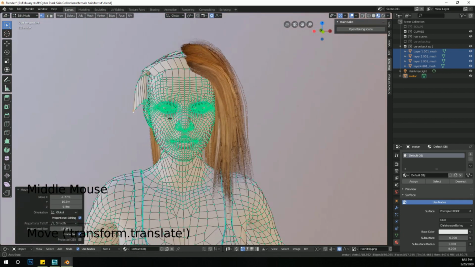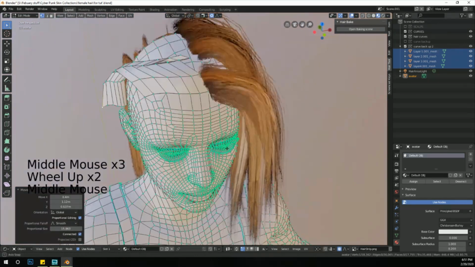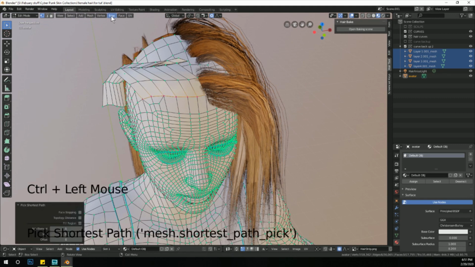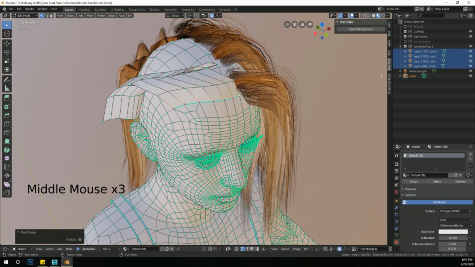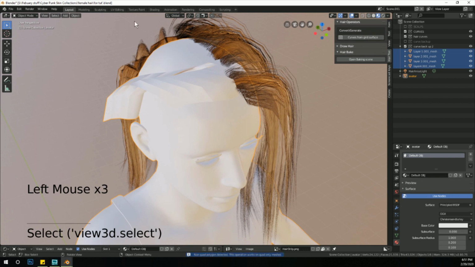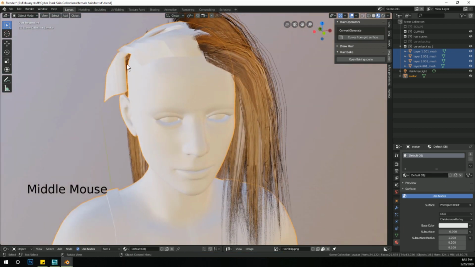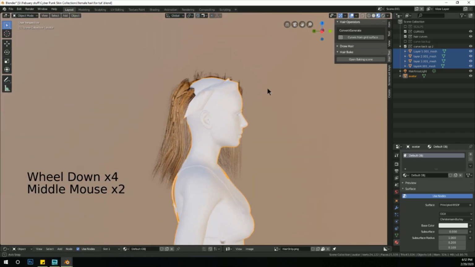I'd make this part of her hair, and I would obviously have to put it in a better place and make it longer and stuff. But then I would mark this as sharp, and the hair would grow to that. So I don't know if that would actually happen right now, because what happens if I go, no, yeah, that won't work. You would just have to do the same thing where you would take this piece off with the P tool, and then you would mark this, and then you would have the hair grow to there, so then it actually looks like it's coming out of the scalp here. And then you can do whatever you want. But you can do some fun stuff.